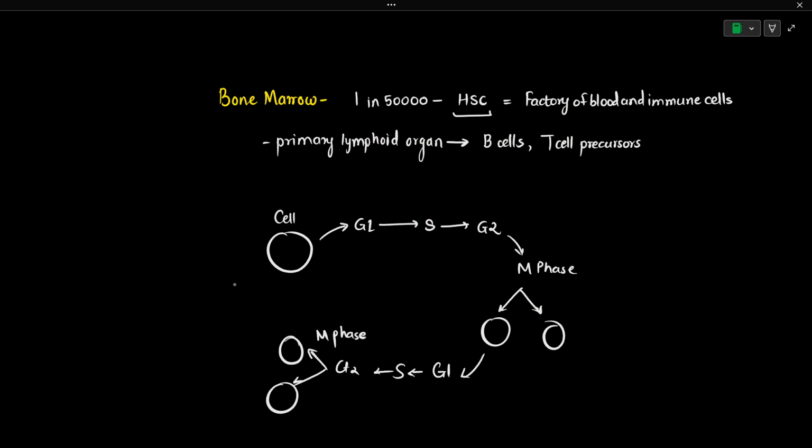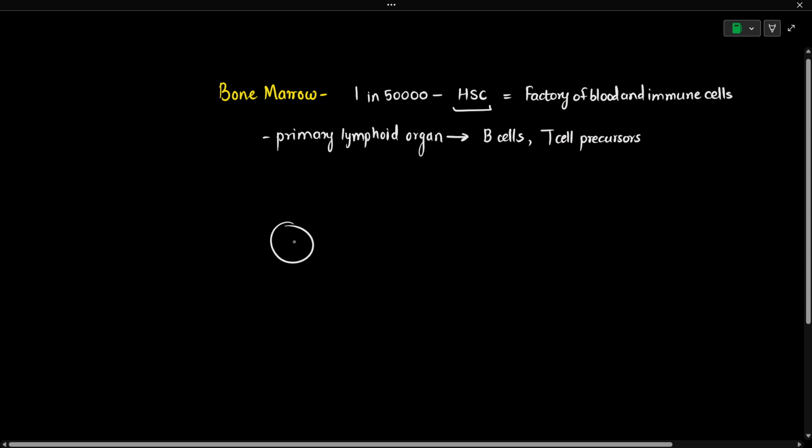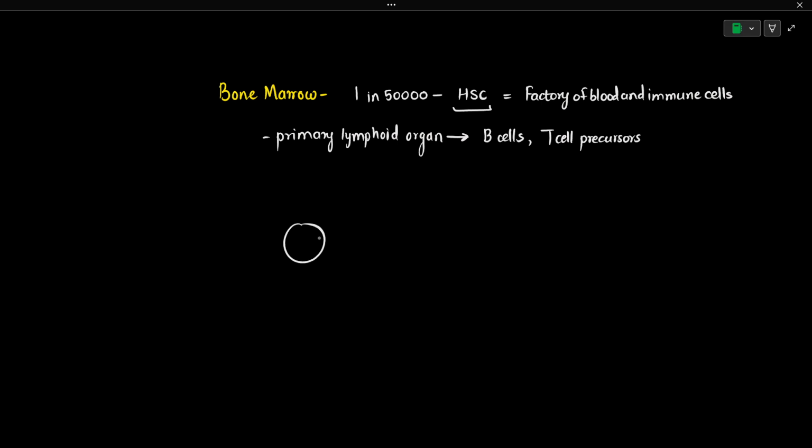So this is the basic cell cycle which will be followed by a normal cell. But on the contrary, there is a cell which exits this whole cell cycle and enters into a quiescent stage, which is also referred to as Q, a resting stage where the cell does its own job but does not undergo division. That quiescent stage is what we refer to as the stem cell stage, meaning the hematopoietic stem cells, because we are discussing them here. So they are in their quiescent stage.